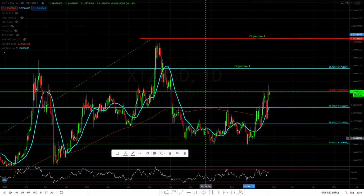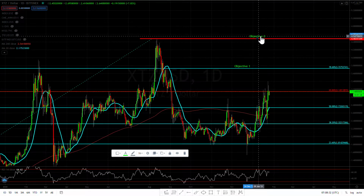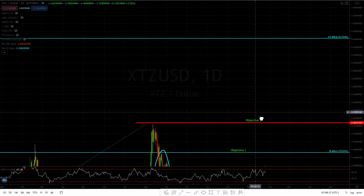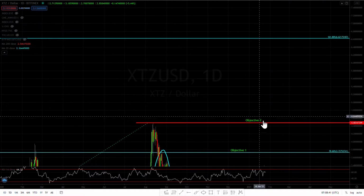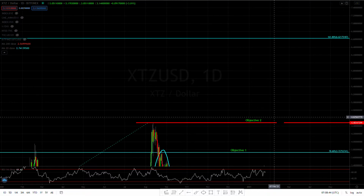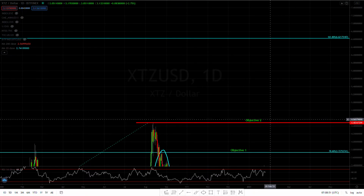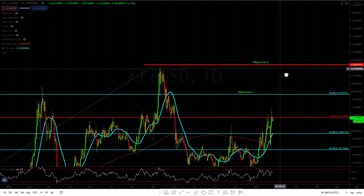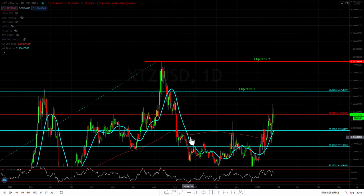Now, aside from this, until we get here, I kind of want to wait and see how it plans out. I want to see how we're behaving around 448 before I get all excited. Could this hit the 161% retracement? Definitely, but we're going to have levels in between, so we want to see how it's behaving here before we get all excited. Let's just measure some risk to reward here and see if it checks out.